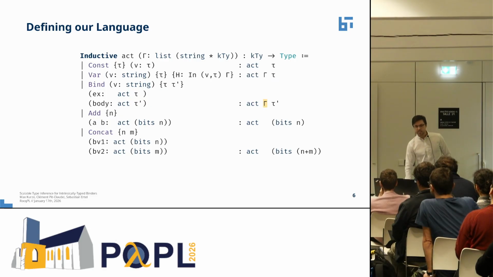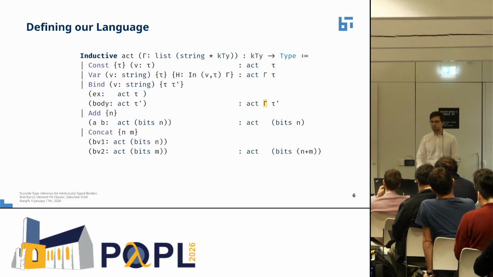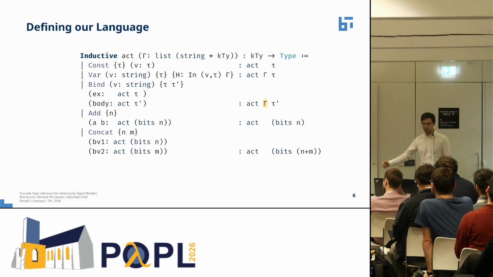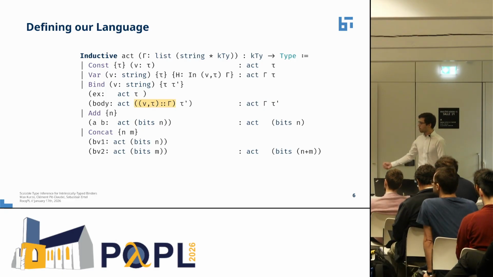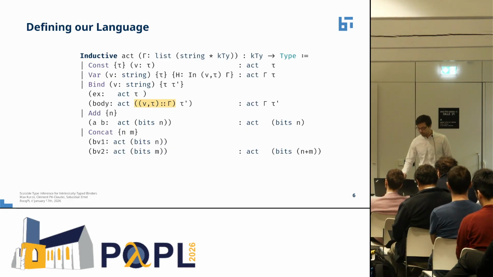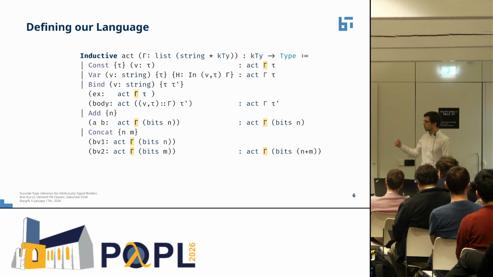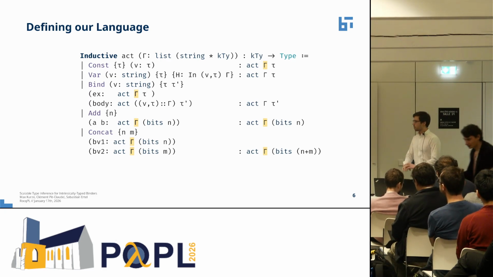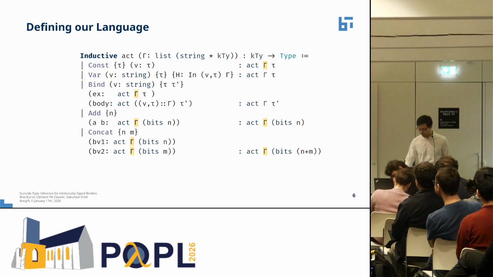The other place where the variable context gets interesting is in the binding construct. There we again take it from the type, and now we add the newly bound identifier to it before we push it into the body, the subterm that we call body. In all other places, we simply take the context from the type level and push it into the subterms without any modification. Okay, so now that's our language.